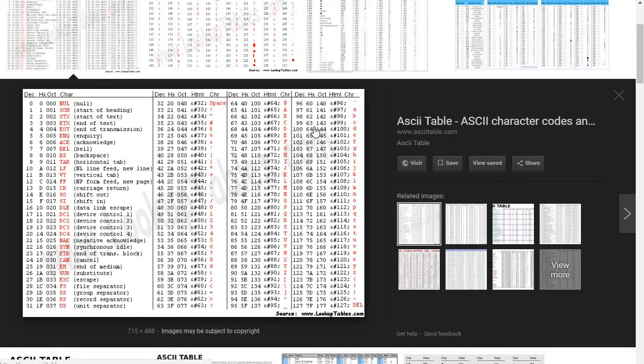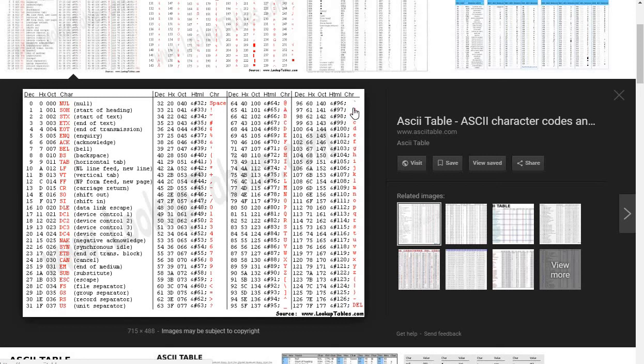If you take a look here, you'll see that for the lowercase a, this column here has the characters. This column has the HTML values. This column has the octal values, or whatever they call them. This is the hexadecimal value and the decimal value. So if I'm changing it into hexadecimals, for example, the lowercase a would have a hexadecimal value of 61. The uppercase A would have a hexadecimal value of 41. So the uppercase A is not equal to the lowercase a.